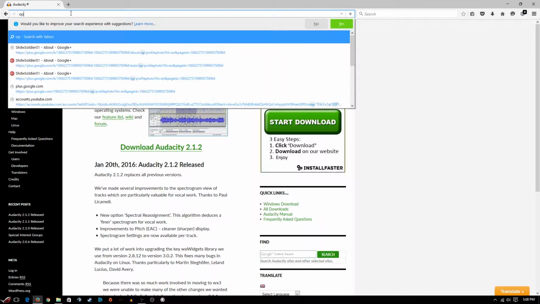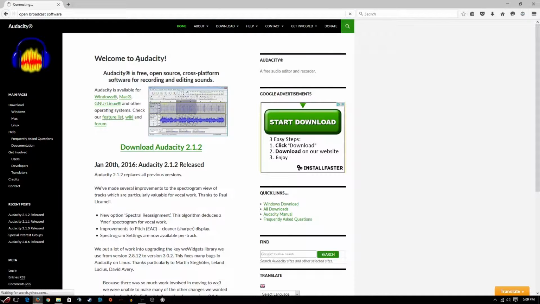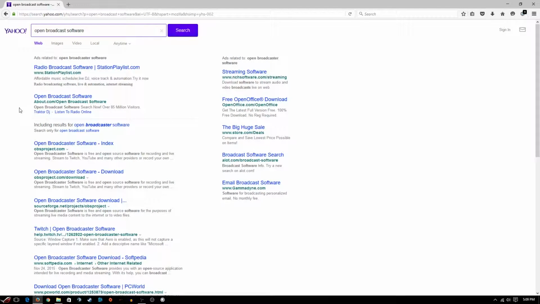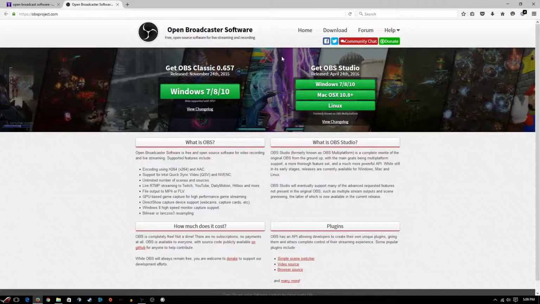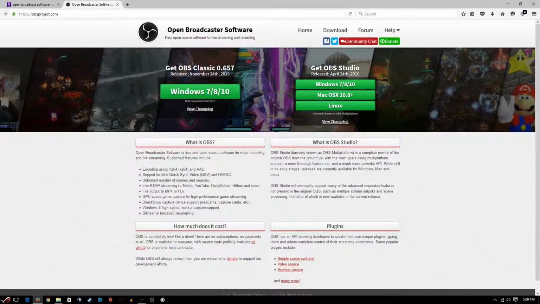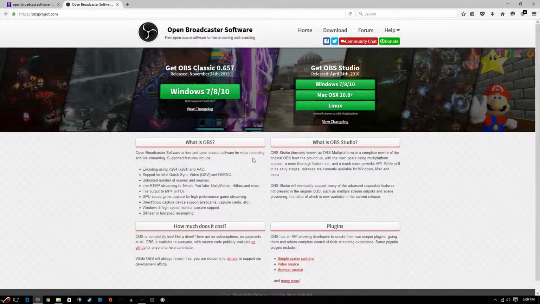OBS, Open Broadcaster Software. All right, so OBS Project. We've got OBS Classic and OBS Studio. There's a little bit of difference between the two.